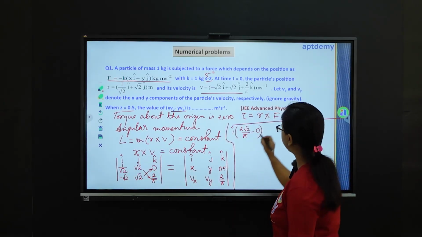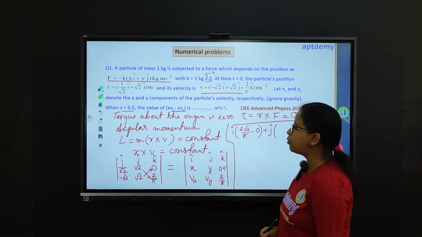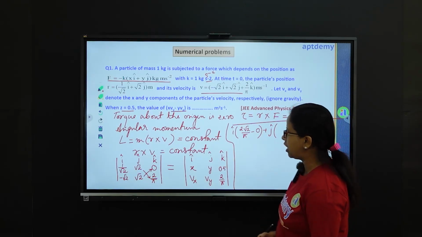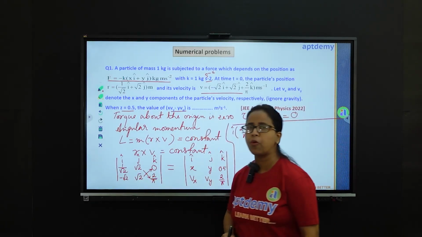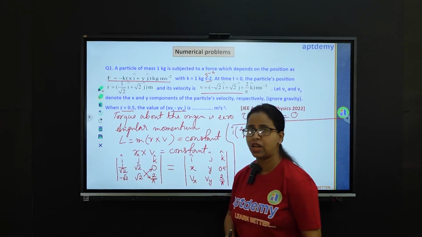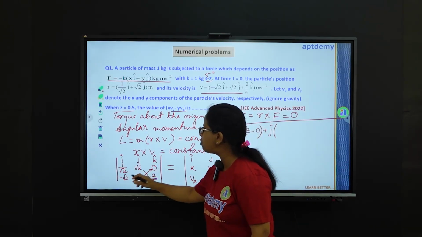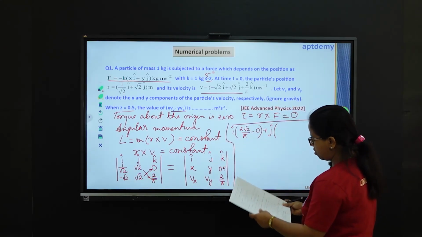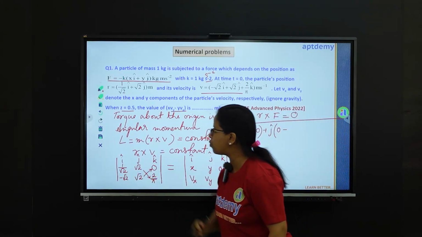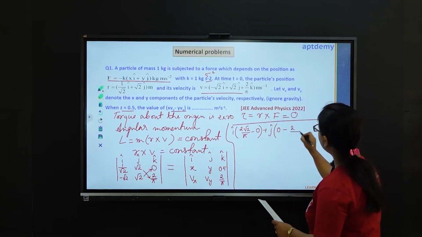Now for the second term. Let's begin with a plus sign. You may be using the minus sign as well, but then you need to take a note on how you are choosing the components. So if we are taking plus j cap, that means that we shall start from the point where we ended. We ended up at 0, ignoring the row and the column in which j cap lies. We have to ignore this column and this particular row, and then we are left with 0 times minus root 2, which is 0, minus of 2 by pi times 1 by root 2. So that's 2 by root 2 pi.